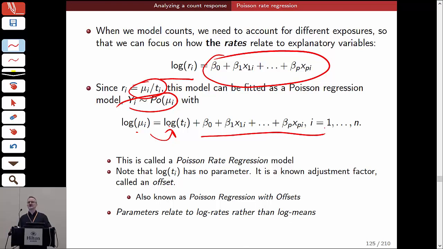Now that log of the exposure isn't a variable per se. It's just a quantity. It's called an offset. There's no parameter on it. It's just an adjustment factor whose value you know in advance because you know how many hours were spent sampling. You know how much exposure there was for each observation you've taken. It's just an adjustment to the model that sets off the model for different individuals with different amounts of sampling. And the parameters then, because we've written the model in this form, relate to the log rates rather than the log means, which is what you want. You're trying to model the differences in intensity, not the differences in raw counts. So the parameters do tell you about those differences in the rates, in the log rates rather than the log means.